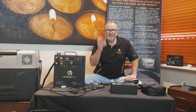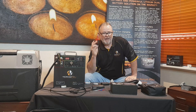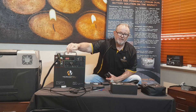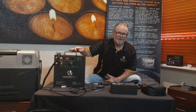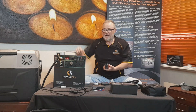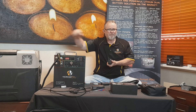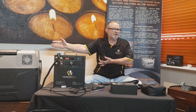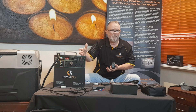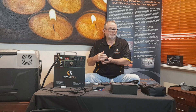You can use a pocket inverter like this — you've seen us use these before. That will turn it to 240V power, and this is a 10 amp one, so you can plug that into your Nomad. Each socket output is rated at 10 amp except the Anderson, which is rated at 20 amp. You plug the inverter into your cigar socket, then take the 240V adapter that came with your fridge, plug it in, and the fridge runs on 240V. It basically tricks the fridge into thinking it's getting its normal 240V power supply.